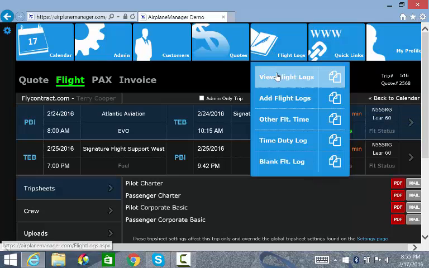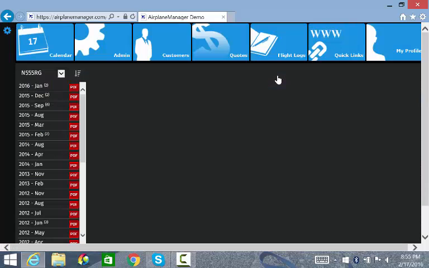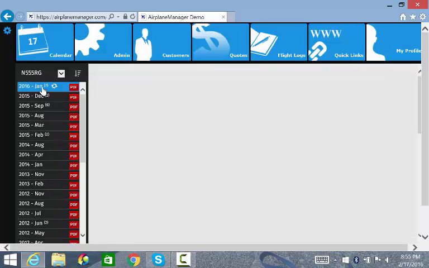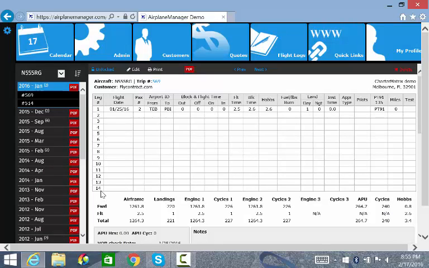As we go back over to the view flight logs, you'll notice that we cap out the flight log at 14 legs. And we allow you to turn on whether you're going to use the out, off, on, and in times. We allow you to name the last column.